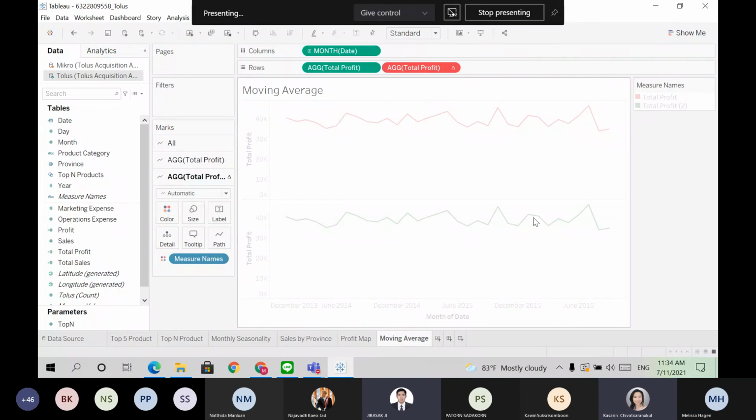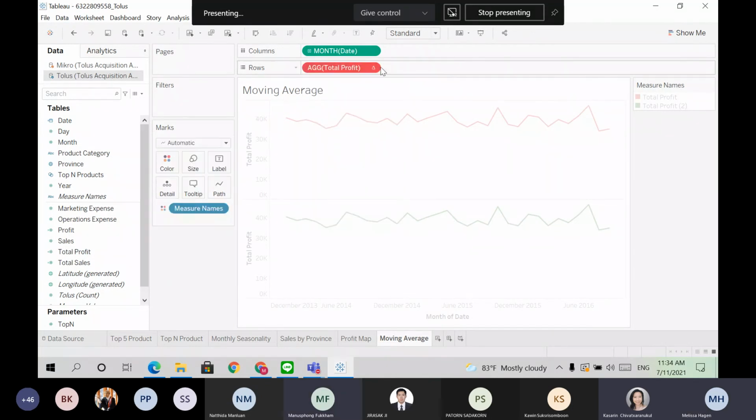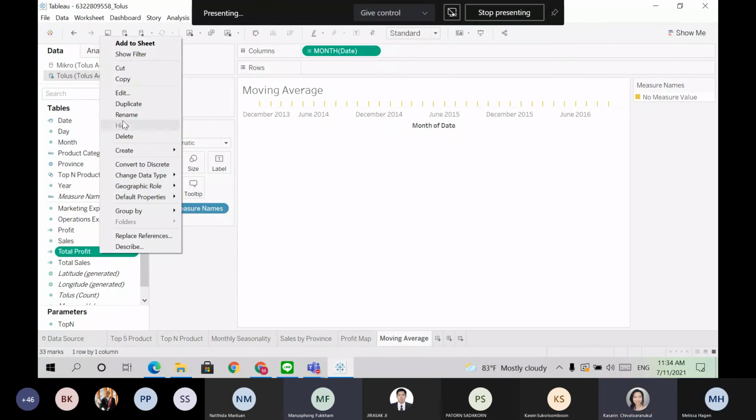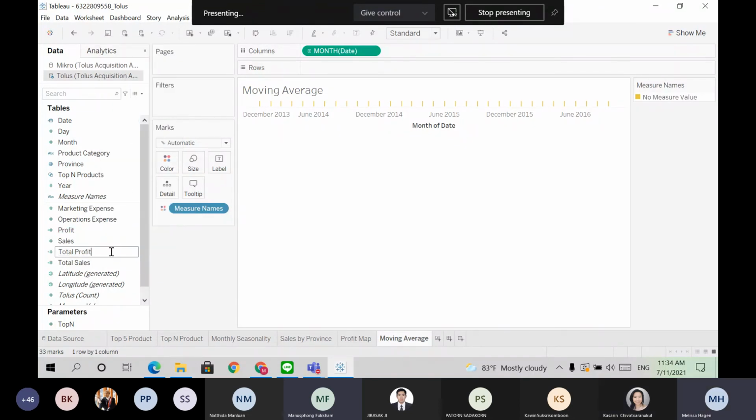I fixed it by changing the total profit name. Change the total profit name. Just rename it from the left data table here. Okay, just change it to something. I add 1 to it.